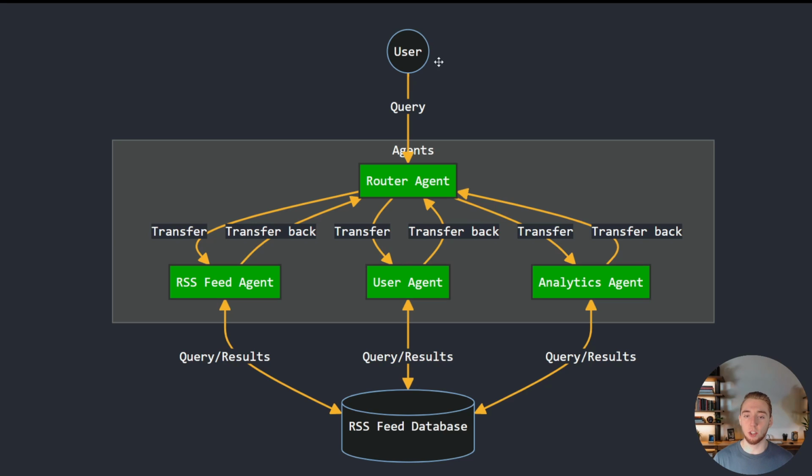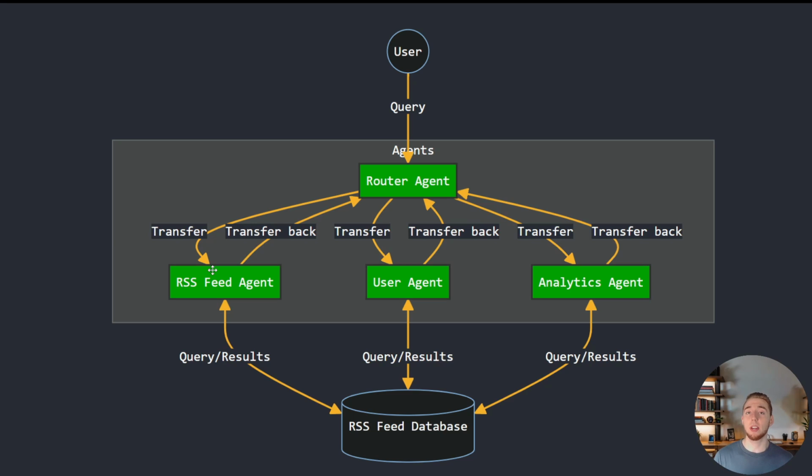And so when a user question comes in, maybe like how many likes does this category of posts have on average, or maybe something like how many RSS feeds have had an article published in the last day, we have these different types of questions, but they first all go to this router agent. This agent has context around which one of these sub-agents would be best to handle the specific user request. Each one of these agents specializes in handling different parts of data within our RSS feed database. So the correct agent is then invoked to answer the user question.